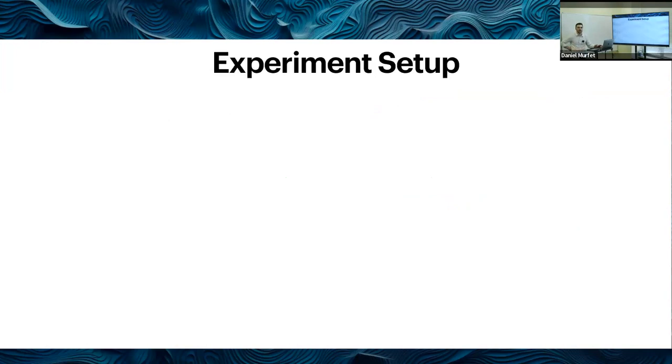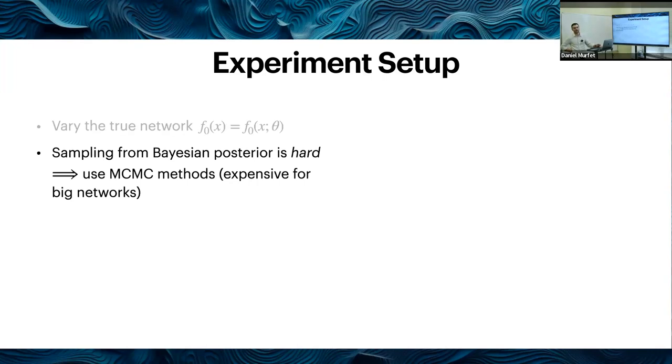All righty. So in our experiments here with these toy ReLU networks, we are going to vary the underlying true network and induce a phase transition by doing that. Sampling from the Bayesian posterior is notoriously a very hard problem for which you typically use Markov chain Monte Carlo methods. The problem is this is extremely expensive for any moderately sized network. And by moderate, I mean moderate in a normal statistics sense, not in a deep learning sense. You have no hope of ever being able to use Markov chain Monte Carlo on anything resembling a big modern AI model. It's way too expensive.